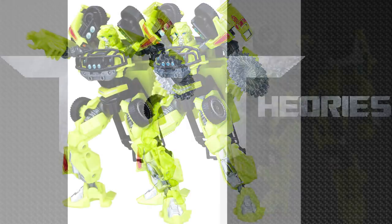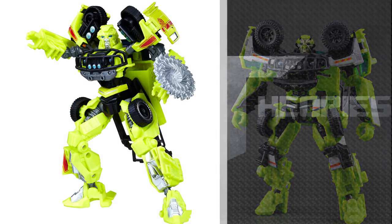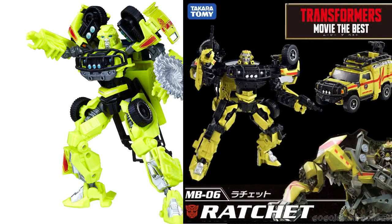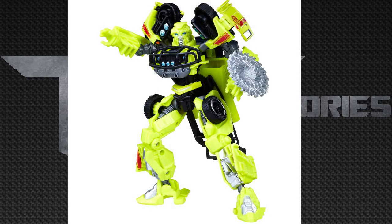In the original Dark of the Moon version, this piece would fold down, but it doesn't seem like it does here. He also has some paintwork on his Autobot logo. If you want this version of Ratchet in this color, get the Movie the Best one, because it's more accurate and gives you the Dark of the Moon mold, which is more slim. His feet have no kibble, which did change, but that big backpack hurts him in the long run.